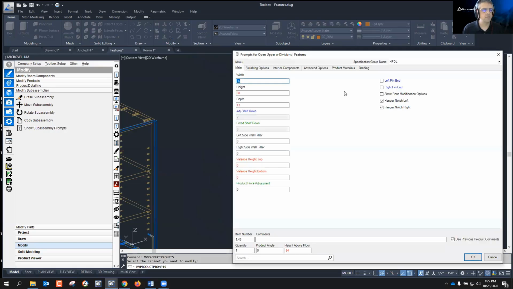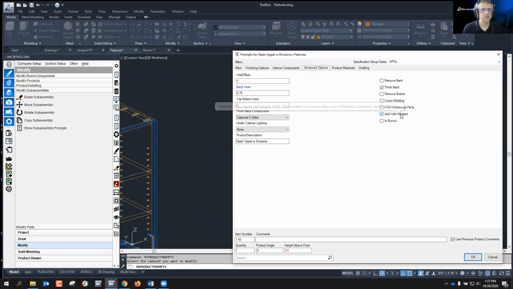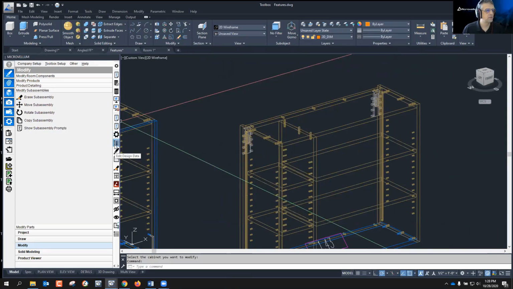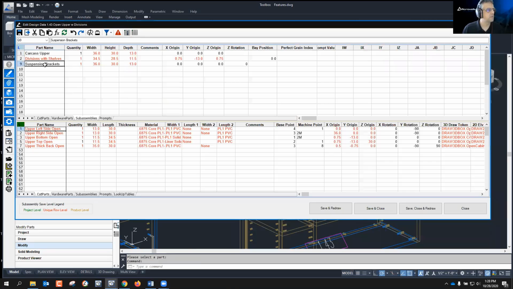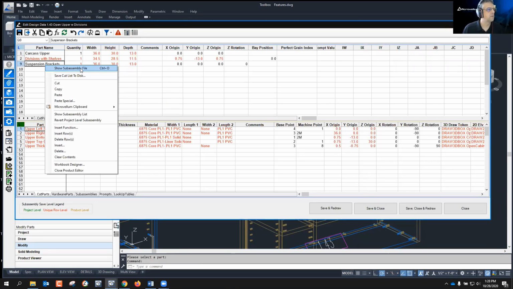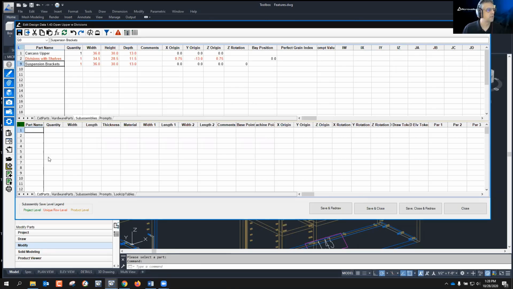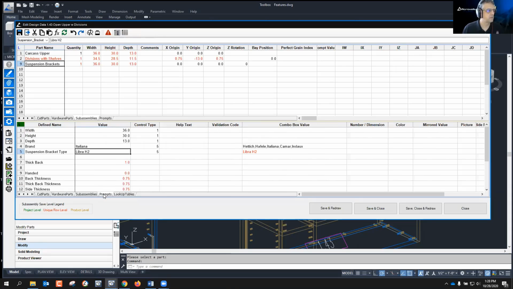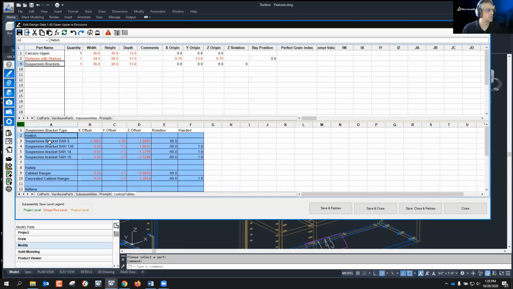So we added an option called wall hangers. So you turn that on and you get these wall hangers. And let's see here. It's actually a new subassembly called suspension bracket. And there's no parts. All it is is some hardware that turns on based on what you select. I should have shown that, I guess, but there's a lookup table. So here's what it comes with.